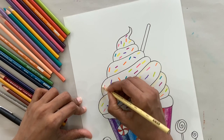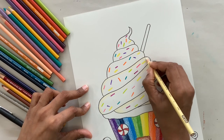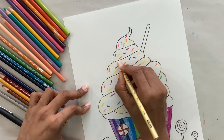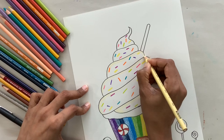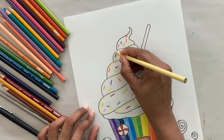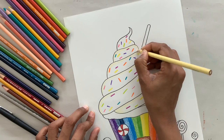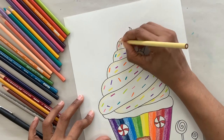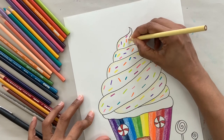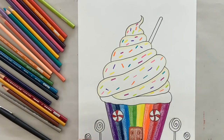Yummy, yummy cupcake. Done! One more. Though this is not much, it just adds a three-dimensional look. Though this is a very light color to be used on white background, it gives that 3D look for the frosting. Now on this one, it goes on both the sides. Like that. Okay, there you go, the vanilla frosting is ready.